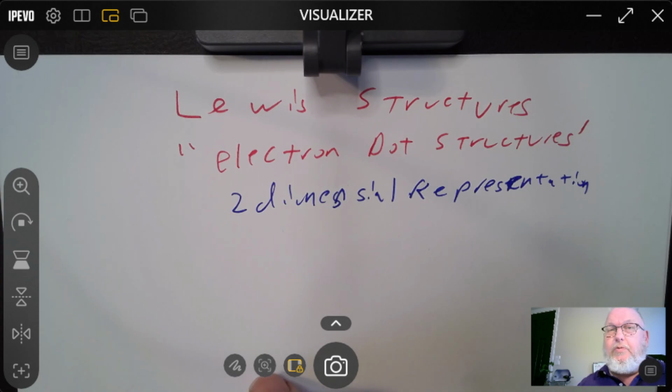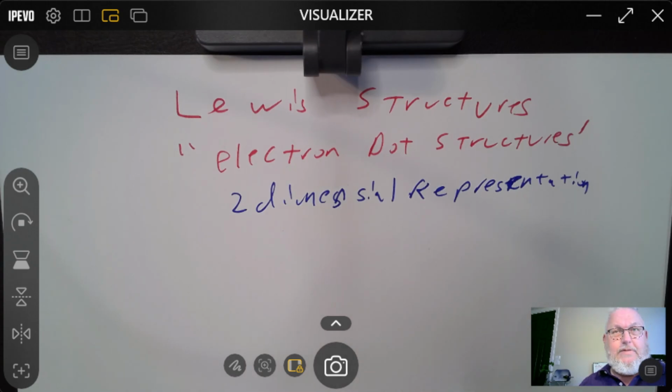So, first, we want to do the skeletal nature of the molecule. What atoms are we talking about? All right. So, we're going to find which of these atoms are bonded to the central atom, using at least a single bond, which would be a dash or two electrons. Now, usually the central atom is the first atom in the chemical formula.